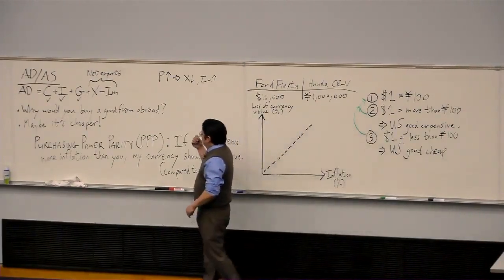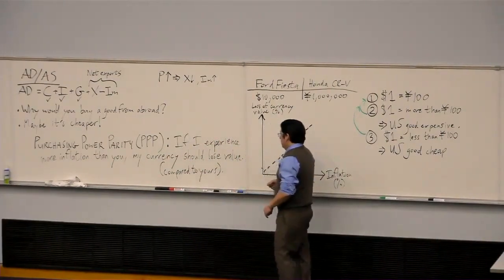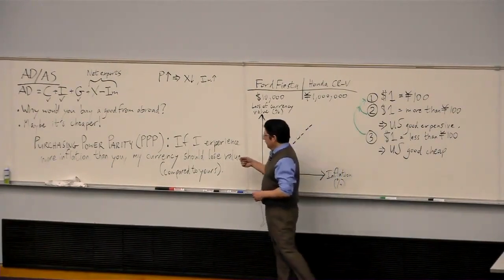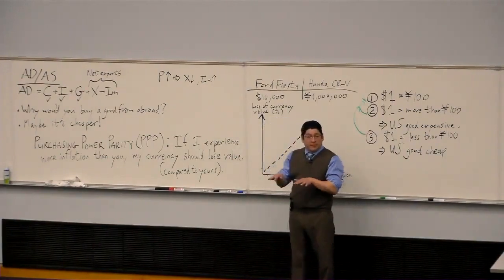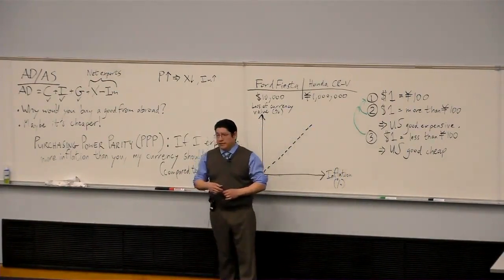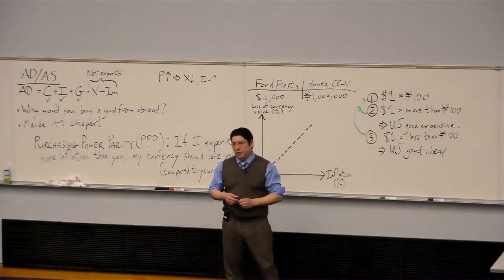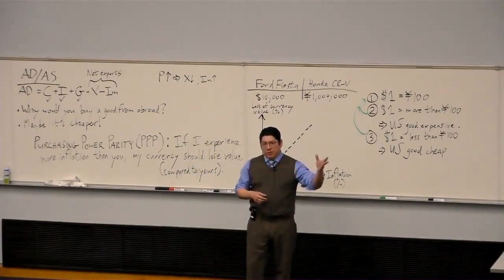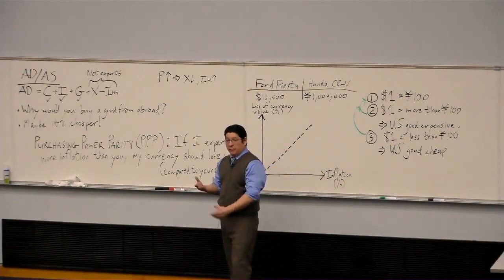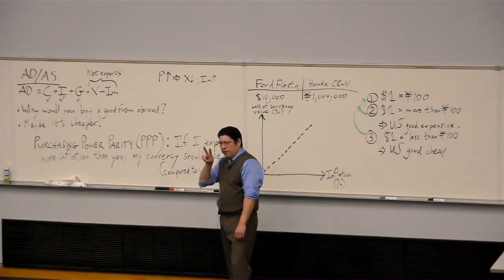What you'll learn in either of those classes about exchange rates is that there's something similar going on to purchasing power parity, but it doesn't have to do with the cost of different goods. Rather, it has to do with the expected profit from investing in different assets. So let's say if I invest in the US, and suppose I invest in buying United States government bonds, then I get some interest rate, let's say 4%. The theory is going to be my alternative, or one of my alternatives, is to invest in, let's say, Japanese government bonds. And then if I do that, I actually get two things.